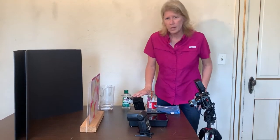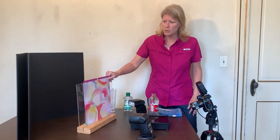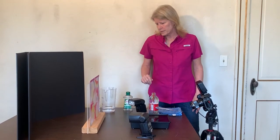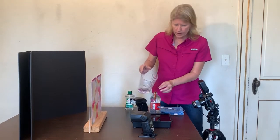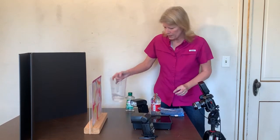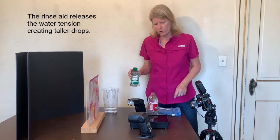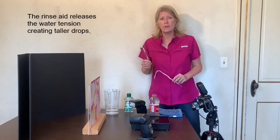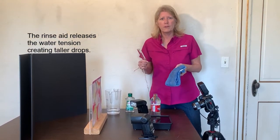And then I have two off-camera flashes, the background, which is just a piece of paper taped to a piece of plexiglass, and I use this for multiple different activities. And then I have a water pitcher, so I can constantly keep the water in the water bottle up towards the top, so that way it drips more regularly. And then I use Rinse Aid to help release the water tension that's in the water drip system. Of course, I keep a ruler around so I can use that for accurate focusing and for measuring, and then I always have a towel whenever I'm messing with water.